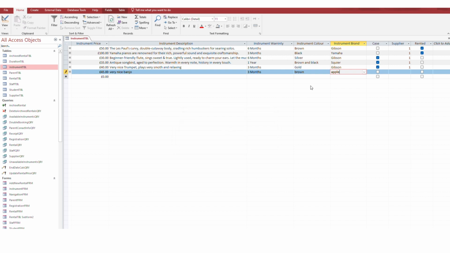As you can see again, it does not let me enter a value that is not from the lookup list. It does not let me leave the field blank or with null data. Again, the supplier does not let me enter the wrong data.